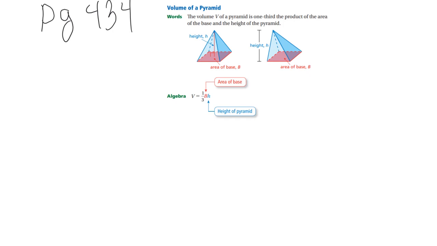Okay, guys. So, next lesson, we are in 10.5. I am on page 434 if you want to follow along with me. So, a little recap of the things we've been doing in this chapter so far.